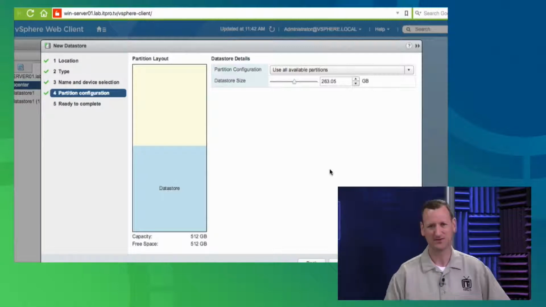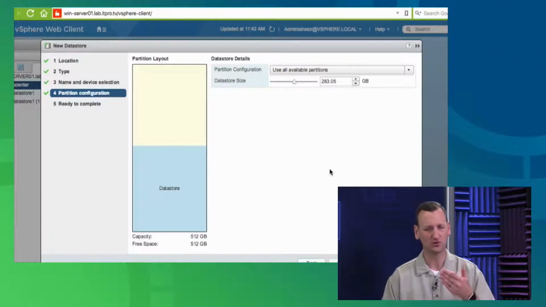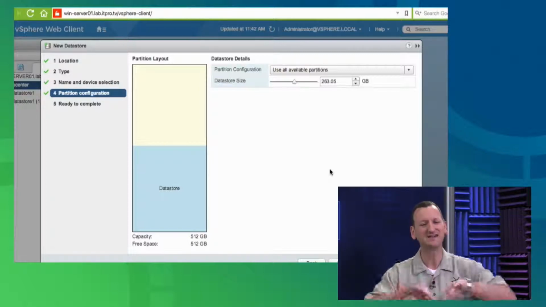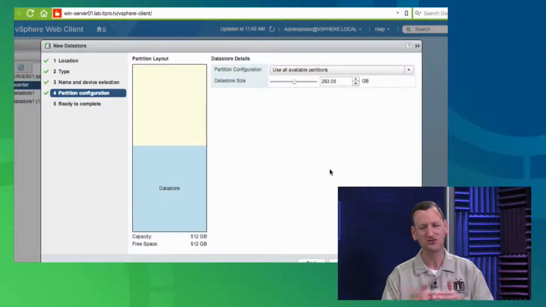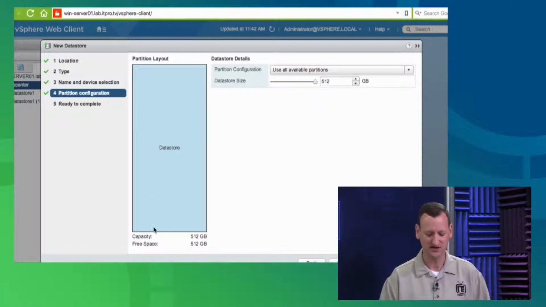I know you might be thinking, well, I might do that to separate things. Maybe I have DMZ servers I want to keep separate. Well, when you store virtual machines in VMFS, it isolates the VMs already so that they're in their own directory, and there are permissions and things that are set so that each virtual machine is truly isolated inside of VMFS. It's one of the nice features. So there's really no benefit of dicing this up into smaller partitions. I'll just do the whole thing.